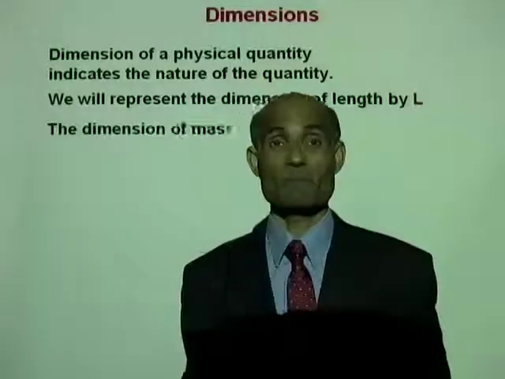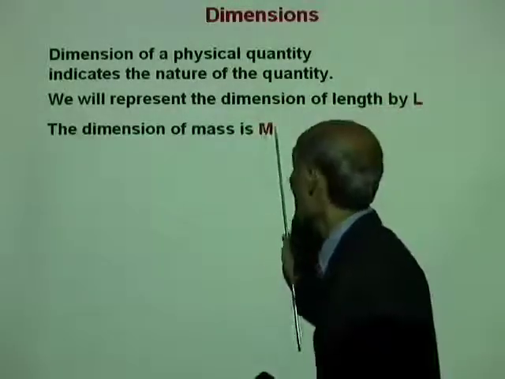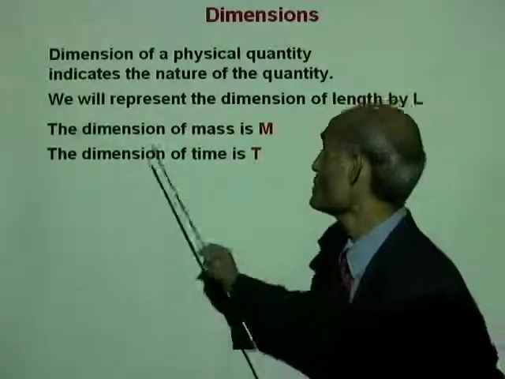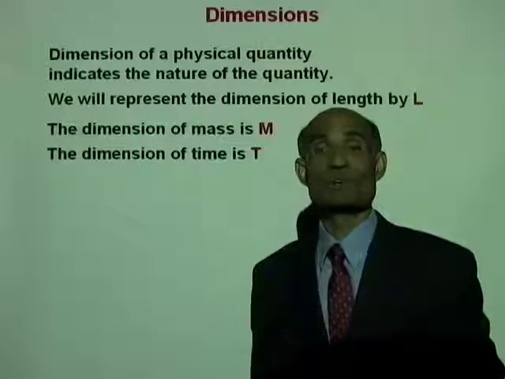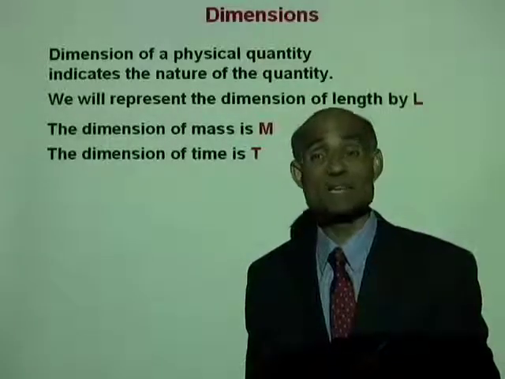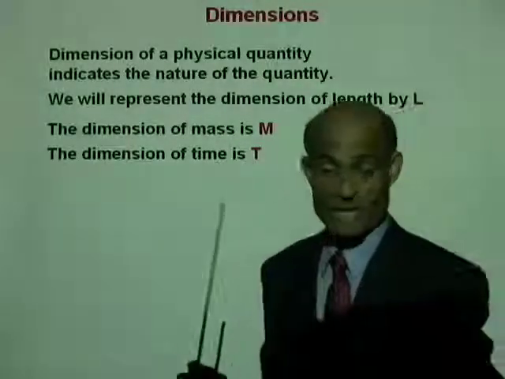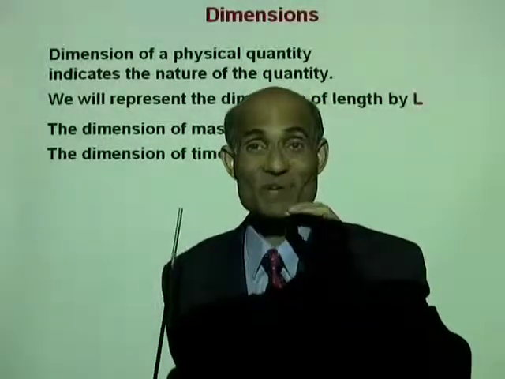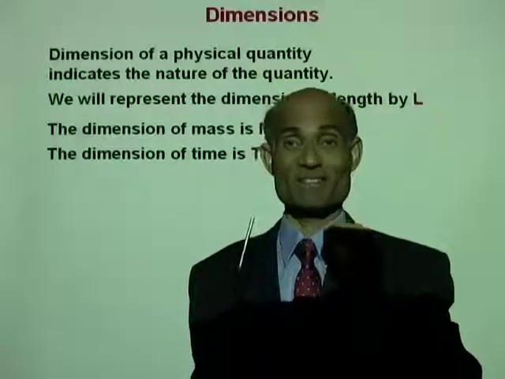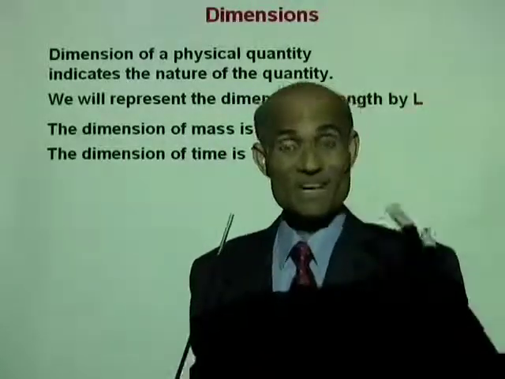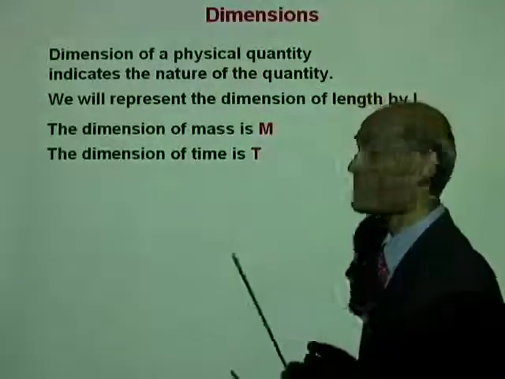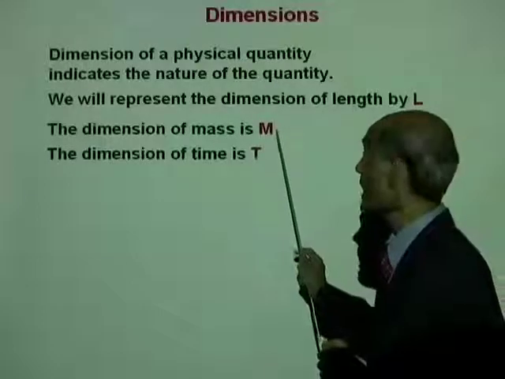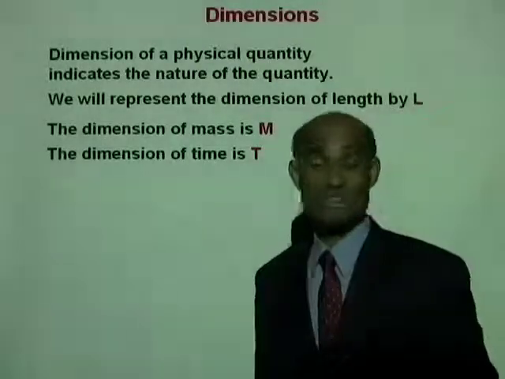Uppercase L. The dimension of mass we will represent by uppercase M. And the dimension of time we will represent by uppercase T. So, the three important dimensions of the fundamental quantities. What are the fundamental quantities? Length, mass, and time. The dimensions of the fundamental quantities are uppercase L, uppercase M, uppercase T.